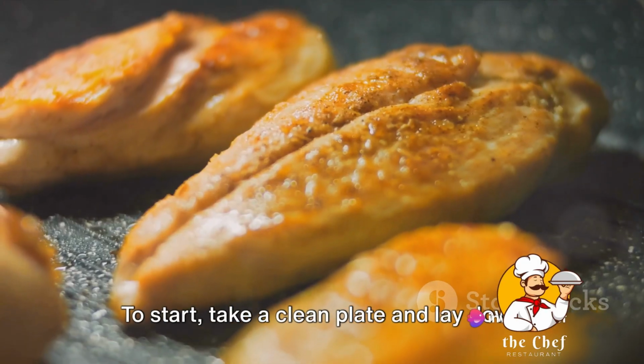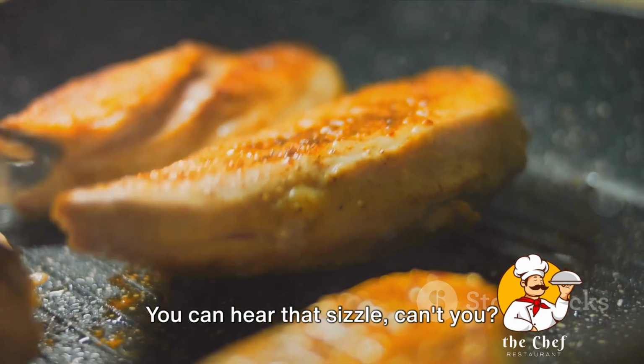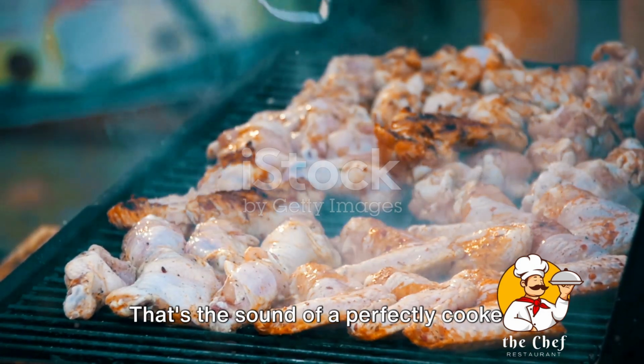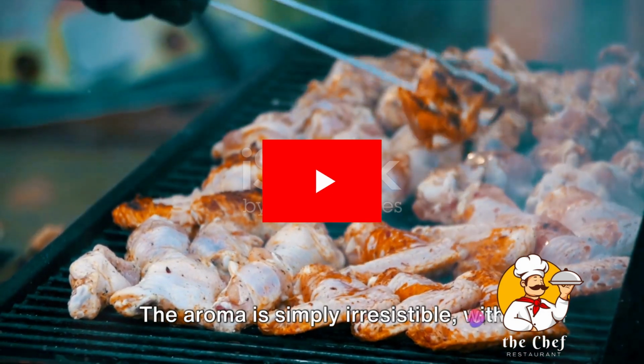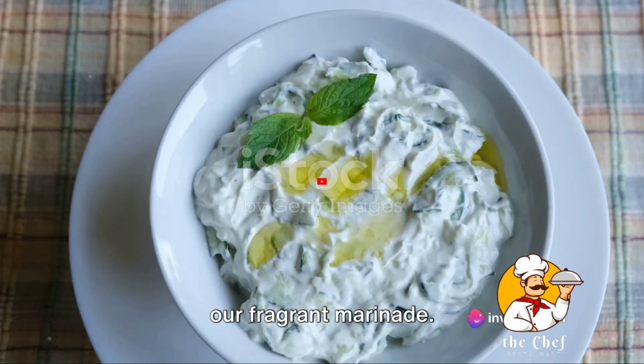To start, take a clean plate and lay down your grilled chicken right in the center. You can hear that sizzle, can't you? That's the sound of a perfectly cooked chicken breast. The aroma is simply irresistible, with the smoky scent of the grill mingling with our fragrant marinade.